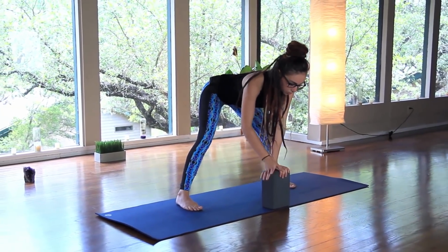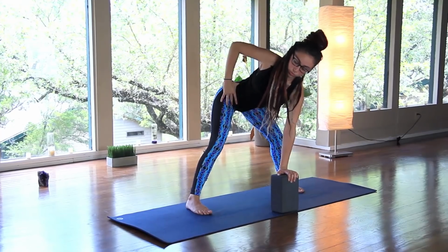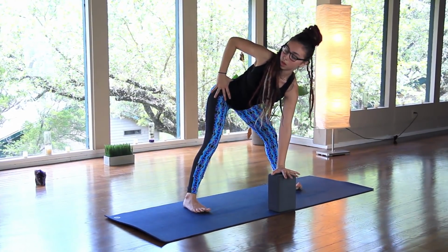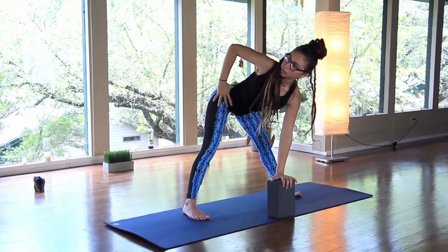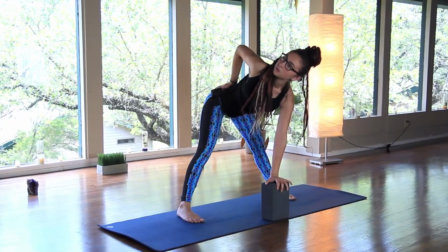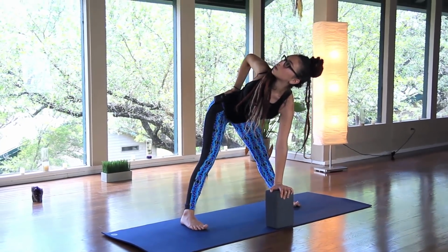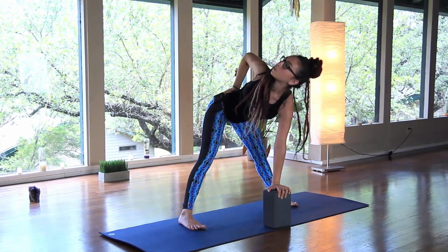And as you inhale, bring the right hand towards your right hip and open up the right shoulder towards the ceiling. So press down with the block, with the left hand, and straighten through the legs. You can even bring that right hand on your lower back to keep your hips level. With every next breath in, open the chest towards the right corner of whatever room you're in.